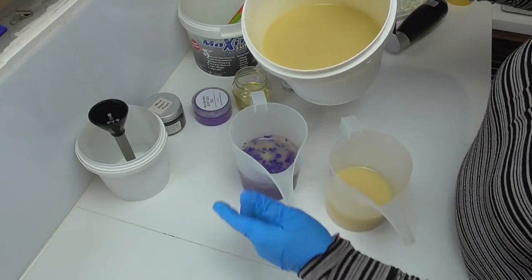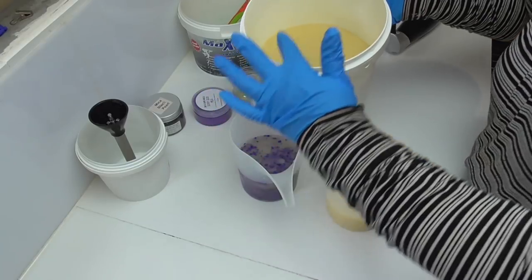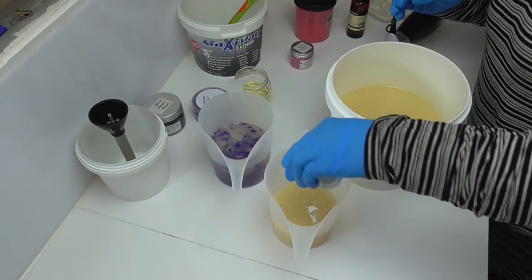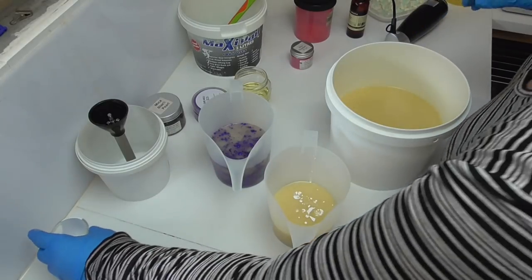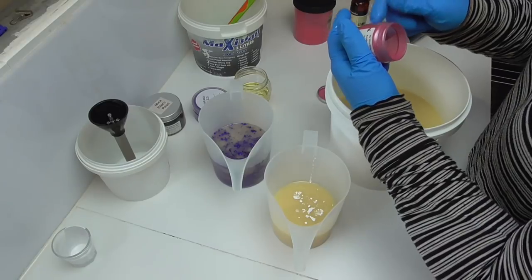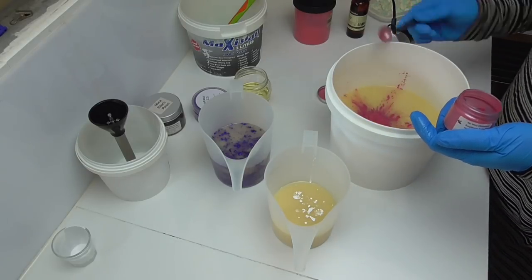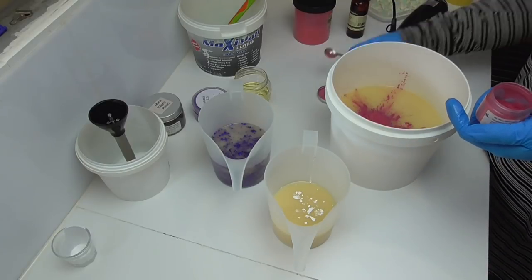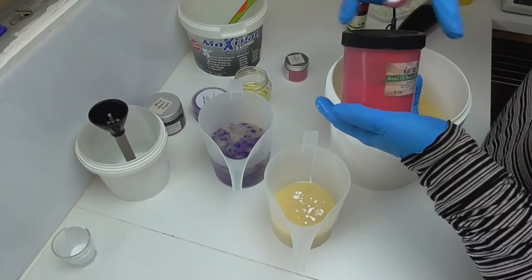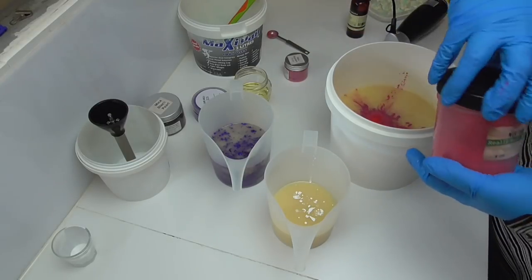I'm giving myself just a little bit more purple. I'm soaping a little bit hotter than room temperature — our room temperature today is sitting at 19 degrees, so I have warmed my oils up to about 27 degrees. I'm going to pour my water-dispersible titanium dioxide into that little jug. Into my big pot I'm going to use some raspberry soda mica — it's no longer available from My Mica Obsession but there'll be another suitable color. I'll add a tiny bit of Nurture Soaps really red mica as well to get that nice raspberry pink, then mix in the fragrance oil.